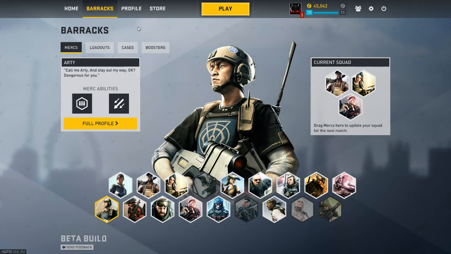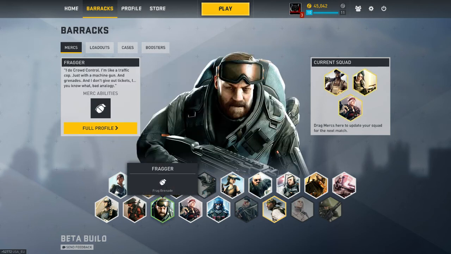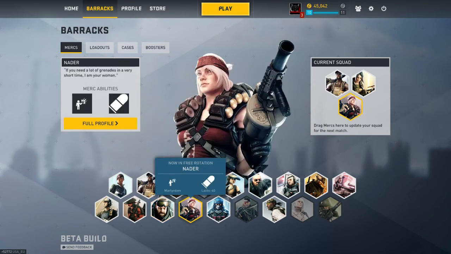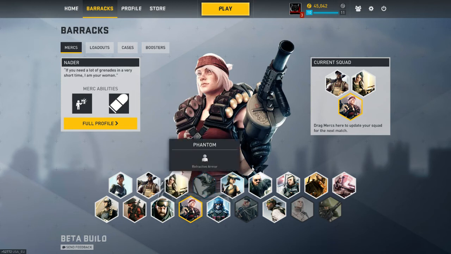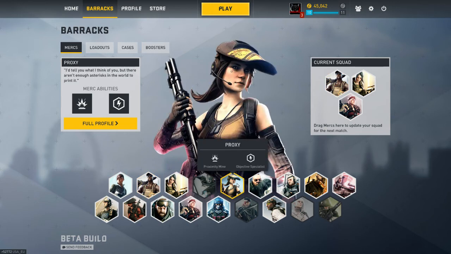My choices of first three mercs to buy would be Sawbones. Sawbones is 35,000, which is good, as he is one of the cheaper mercs, and he is the best combat medic in the game. My assault merc that I would suggest would either be Fragger, if you like the gun, the more straight up gunfights, as in if you want to be outskilling people gun on gun, or if you like more of a tactical grenades, I think Nader is a really good choice as well. And then for engineers, I believe you should be getting either Fletcher, which is the best assault merc, or Proxy, which is, I think, the best defensive engineer merc. So those are my thoughts about which mercs to buy.